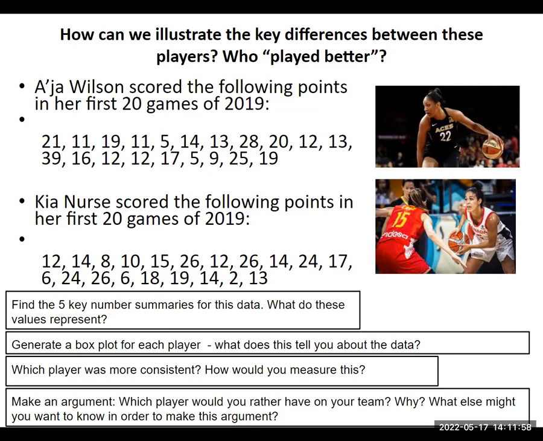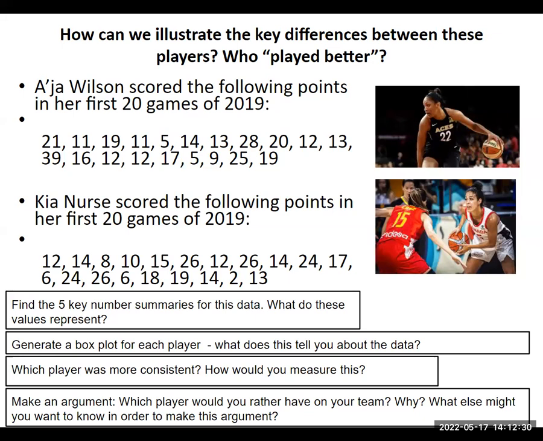Okay, so 2 things. Number 1, order this from smallest to largest. So this group right here, order this from smallest to largest. Calculate your min, max, Q1, Q2, Q3. And then using your number line that's on your sheet, draw your box and whisker plot. Now asking you to draw your box and whisker plot, I am going to get you to compare with the person, and we'll talk a little bit more about it.